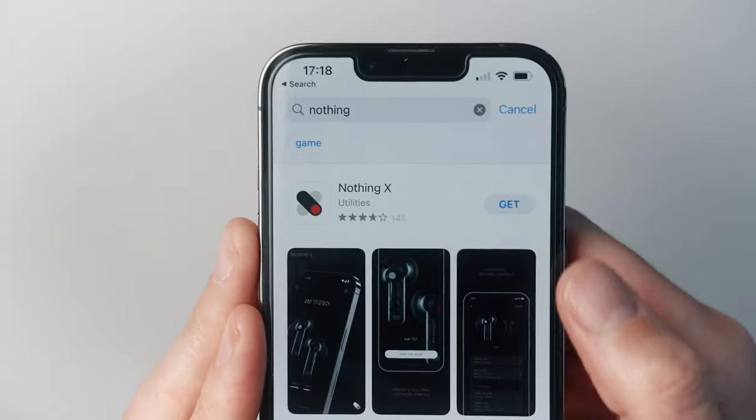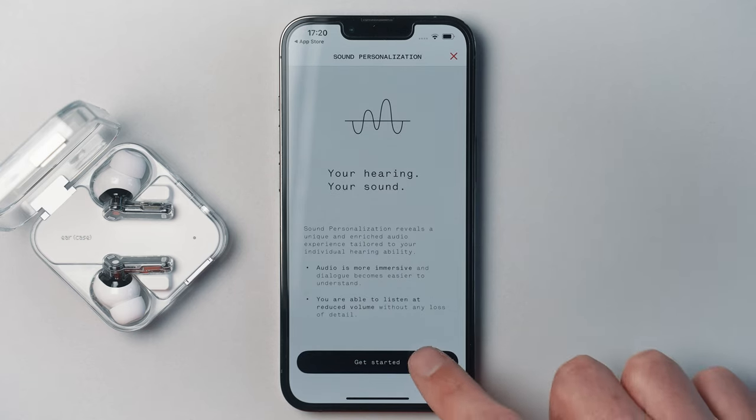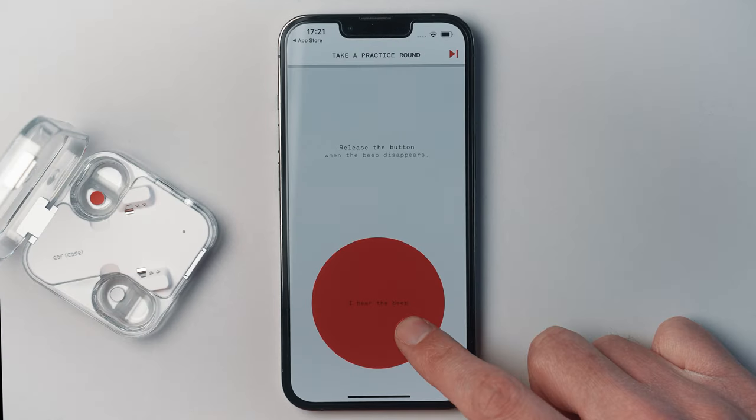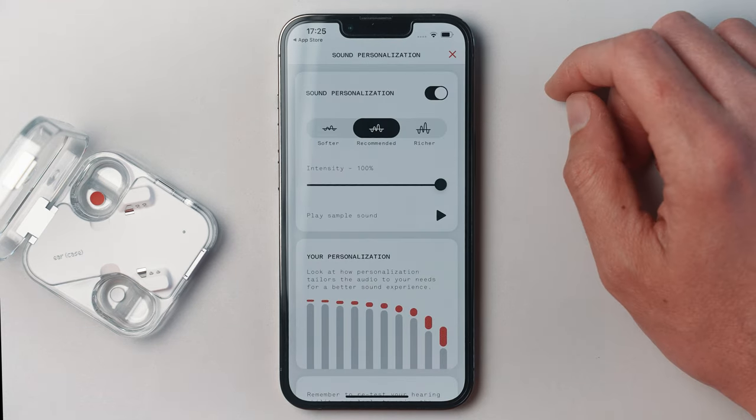You've also got the option to build a personalized sound profile as well, which you do through the Nothing X app. And actually, it's well worth downloading the app to customize a bunch of settings, including being able to adjust the equalizer and setting up the buds properly.